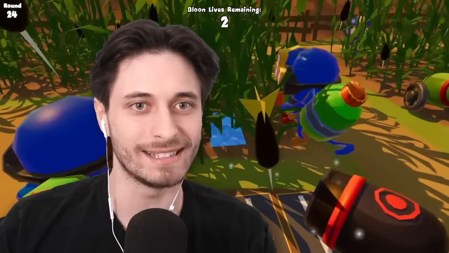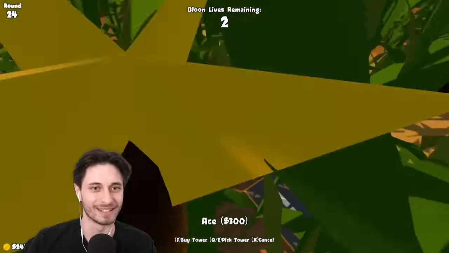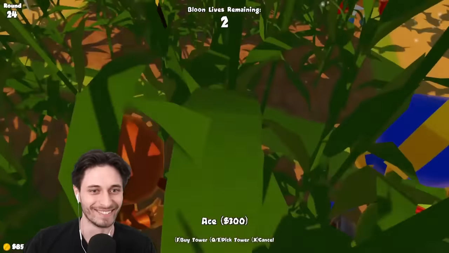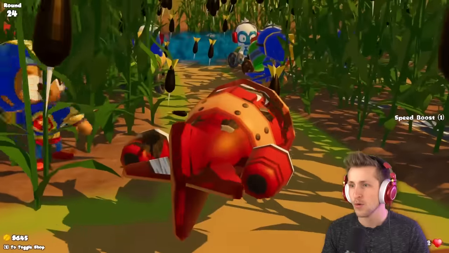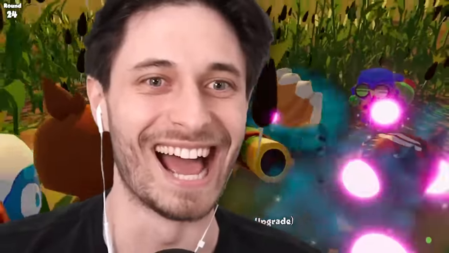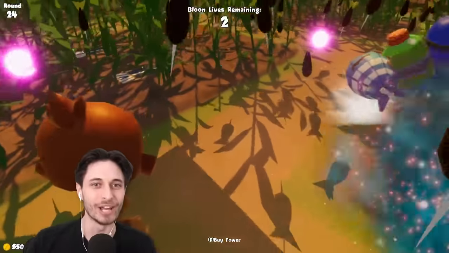Okay, let's see how you do on this now, dude. Let's see how you do with this. I don't think I like this. Come on, man. Wait, what do you got? Bro, what is happening right now? Oh, my God. Dude, there's so many. What do you got, brother?